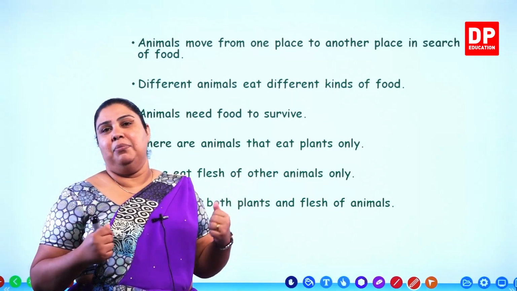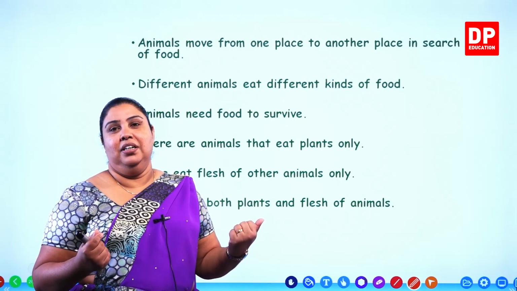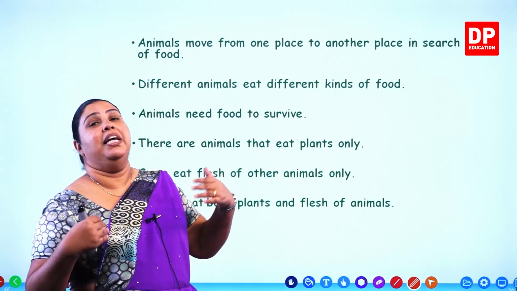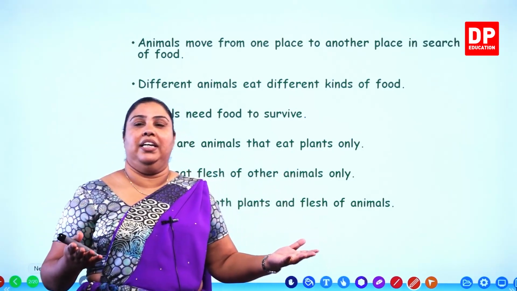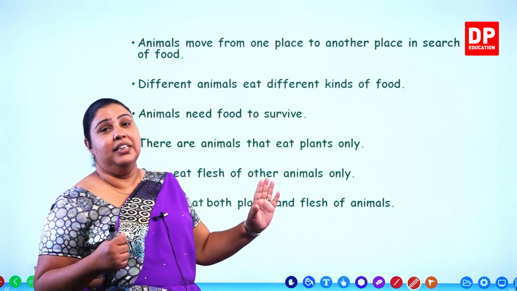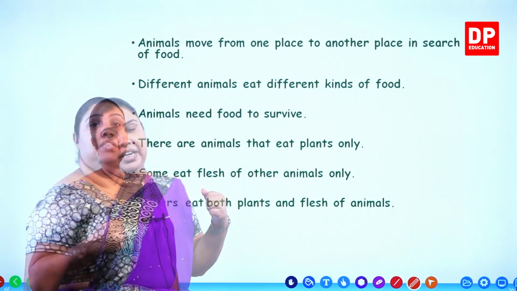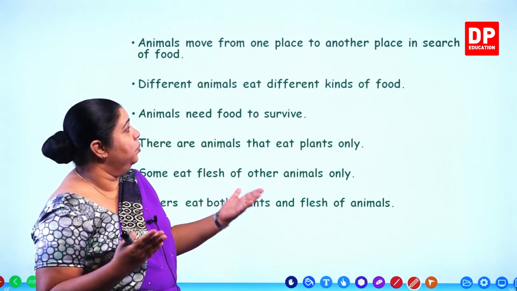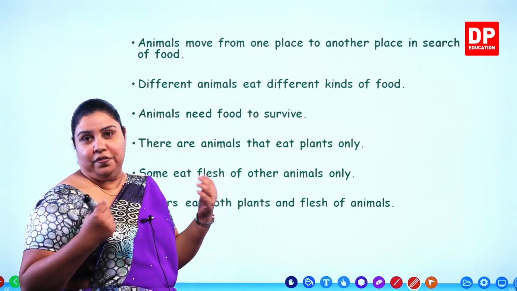But how do the animals eat? Do they cook? Do they buy from a shop? No. They go from one place to another. They go walking. They go looking for food. They have to go from one place to another in search of food. So as I told you, they move from one place to another place in search of food.